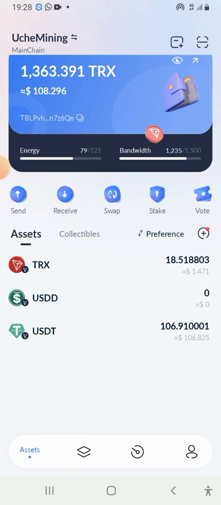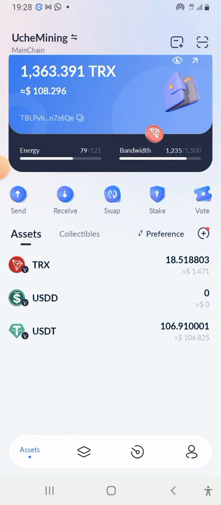You can use that referral link to paste it on your Dapp, the Tron Pro Link Dapp, and enter. It will connect you to the website. It will show you approval. Once you approve, it will connect you to the website and you start mining and start making money. That's all that is needed. You're not paying money to any third party. You're not transferring your money to any third party. Your money will be in the safety of your wallet.